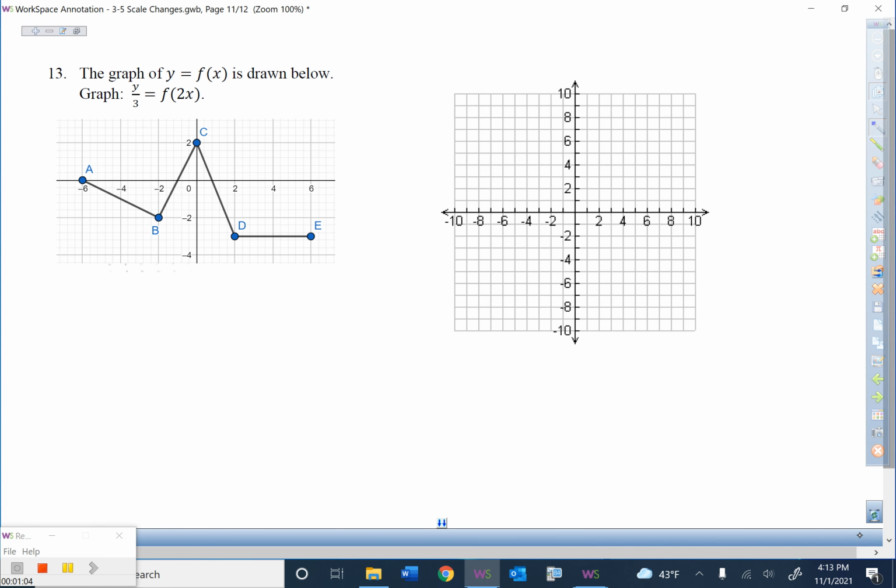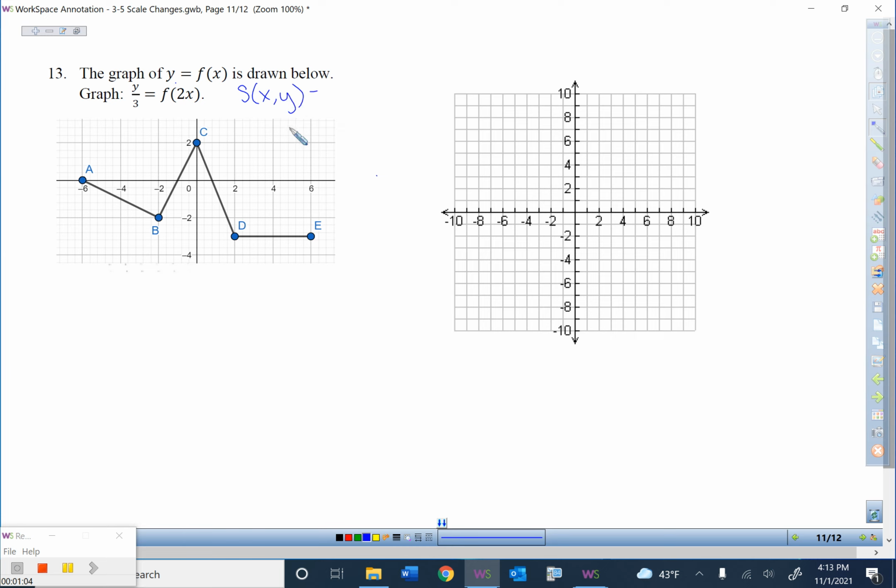Okay. While we're speaking of weird graphs, this is kind of what I was talking about. They're using this f of x to talk about this weird graph. It's not a parent function, it's just a function because it is a collection of points that does pass the VLT. So what we're going to do is graph the transformation of this using the scale change. Now, in order to do this, we want to come up with the rule because rules directly relate to the graphs, whereas the equation has the pieces that are backwards. So what we're going to start out with is finding the rule.